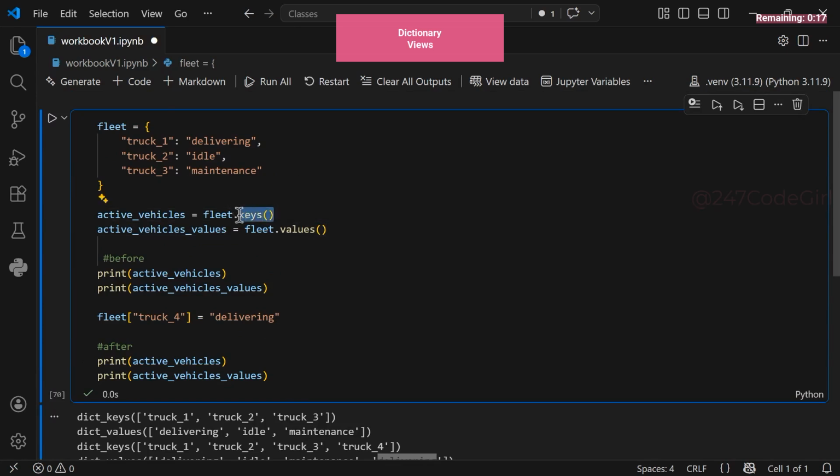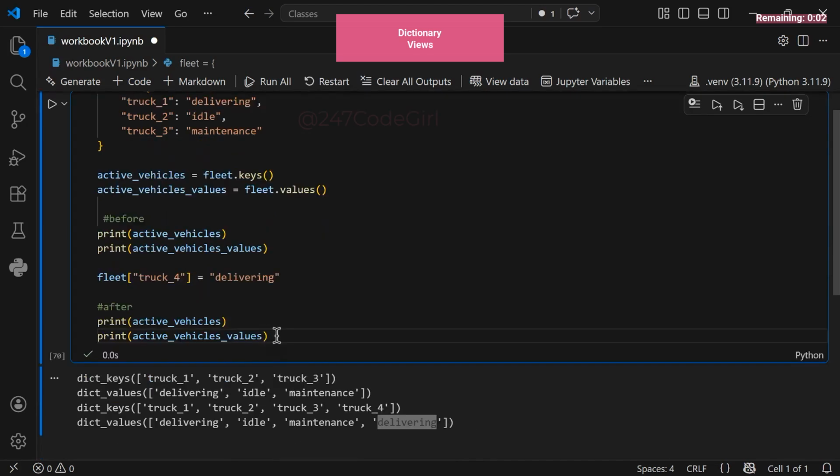These methods return live views, which are stored in your variables. Just like a mirror, they always reflect the live reality of the original dictionary. Whether you add a new entry or change an old one, those updates show up instantly in the view. This is a critical concept to master. You will encounter this throughout your Python career.